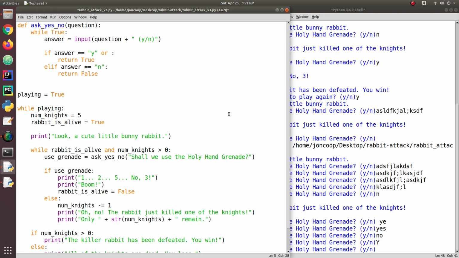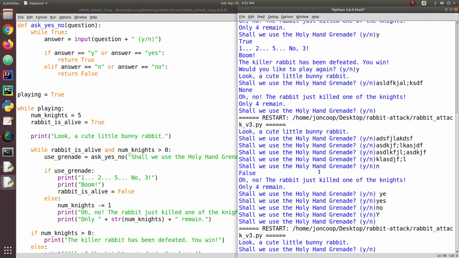What I can do is start to chain together other answers that I think might be acceptable. So I can say, or if the answer is equal to yes, that'll work. And I can go down here and I can say, or the answer is no, and we can take care of that. And let's see, so shall we use the holy hand grenade?